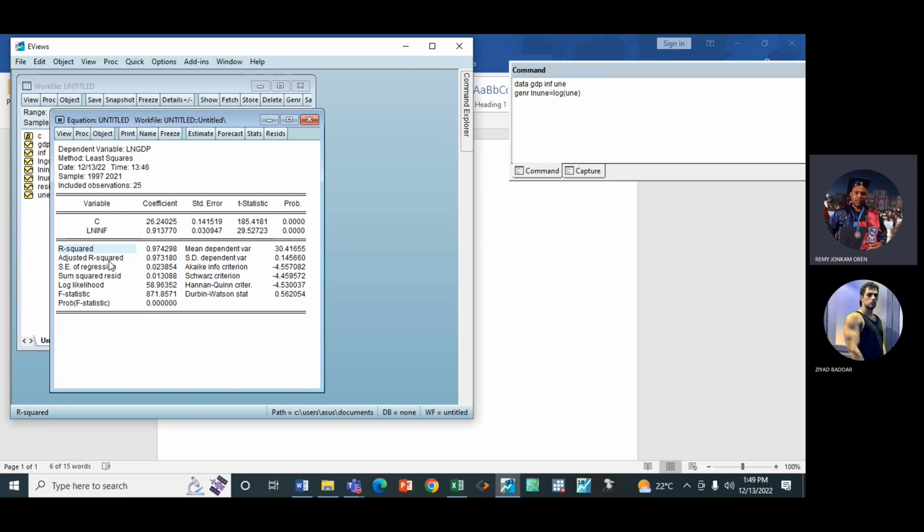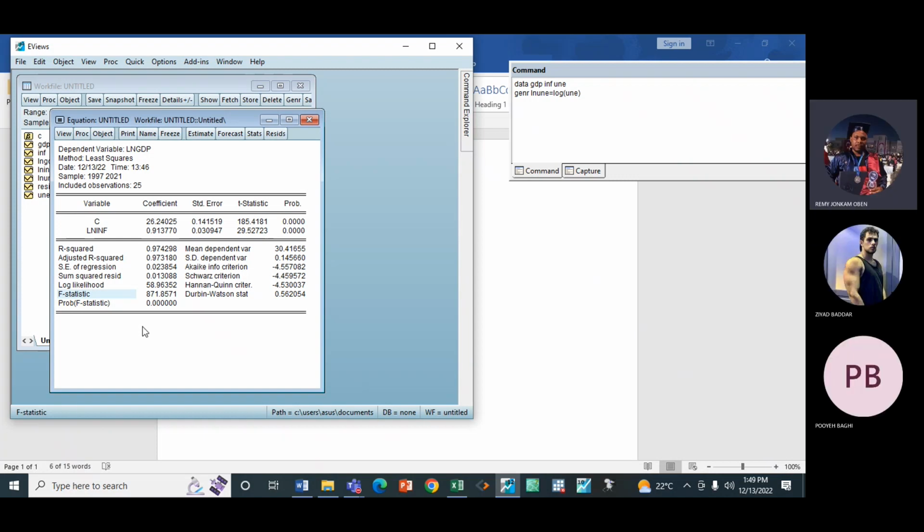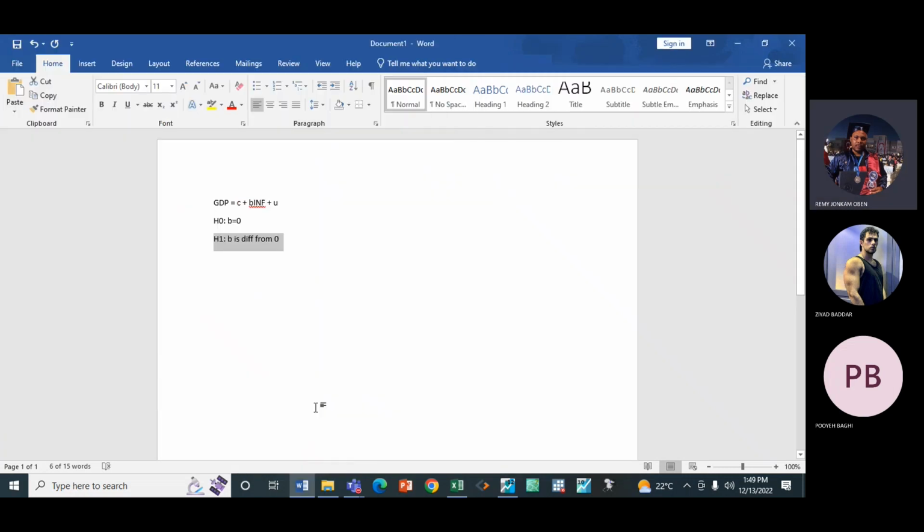With the quality of the model, we can talk about the R squared, the adjusted R squared, and the F statistic. Actually, we can talk about all these things, but these three I mentioned are the main ones. What's R squared? It is the coefficient of determination. It shows you the explanatory power of the model. What do I mean by explanatory power?